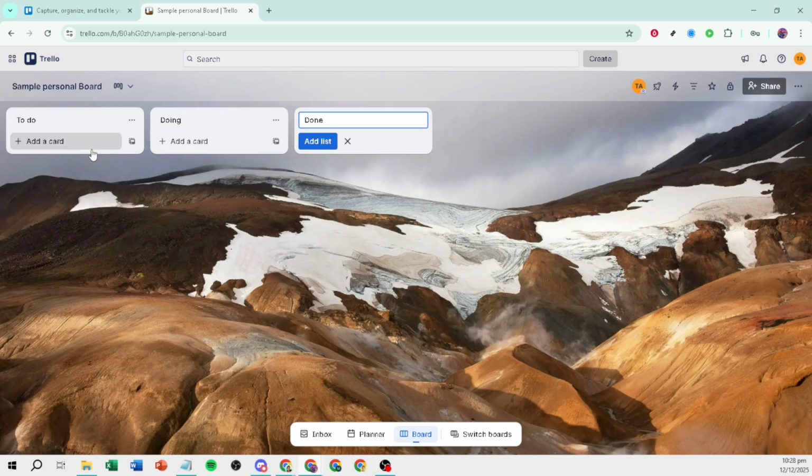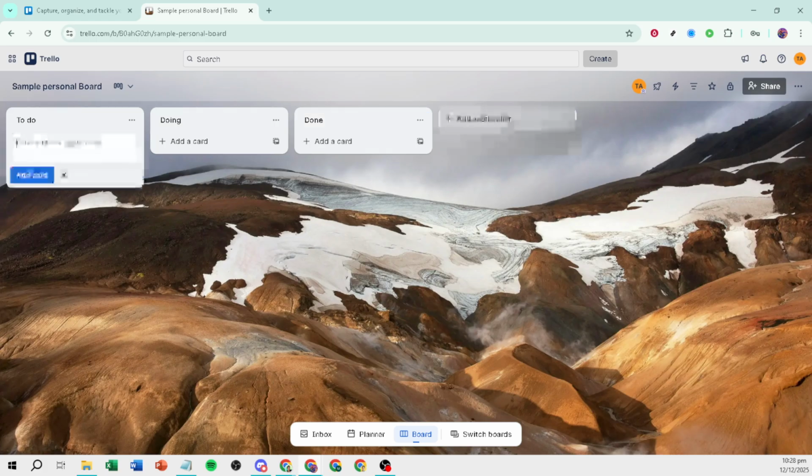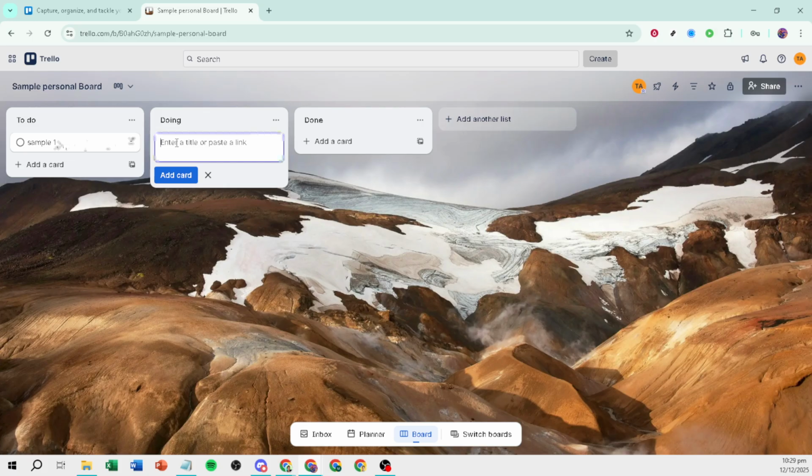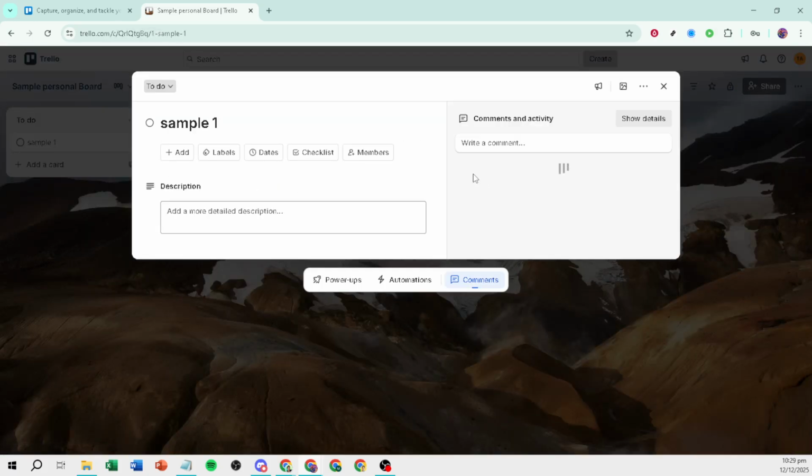Click any card to open its detailed view, sometimes called the card back. Here's where collaboration really happens. Use the description area to add context, links, or simple formatting so anyone can understand what needs doing. Break big tasks into smaller steps with checklists. Watching items get checked off is both motivating and clarifying.